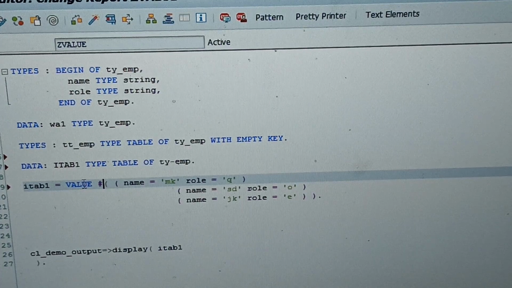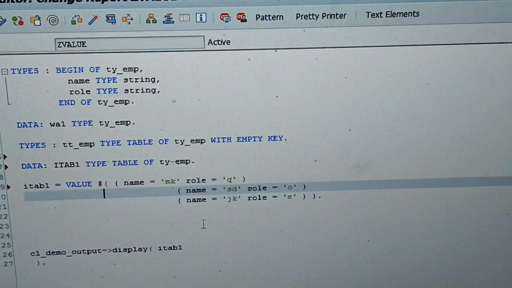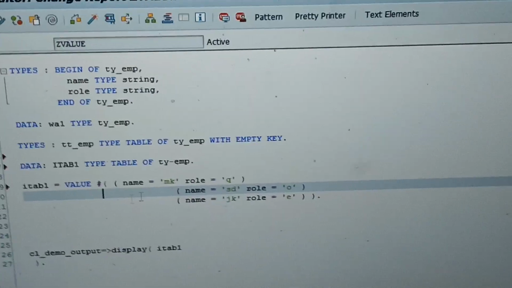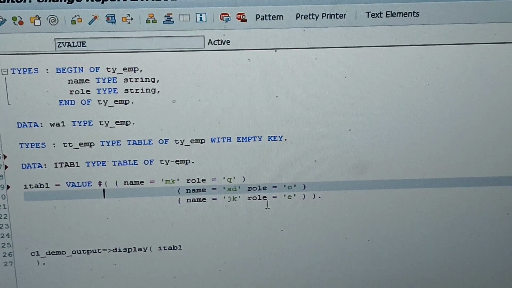Now we know that itab1 is an internal table. Okay, and the rest of the thing is fine because this is an internal table. So all the rows need to be inside the bracket. Even if we are creating the internal table with one record, it should be inside a separate bracket. Okay, so here I'm creating 3 entries.